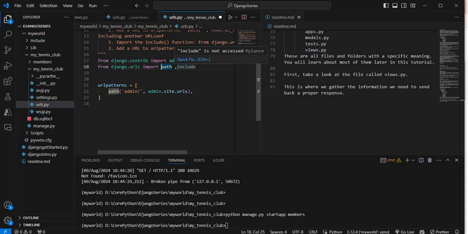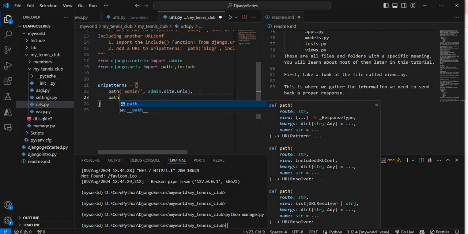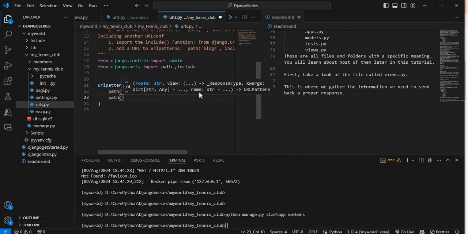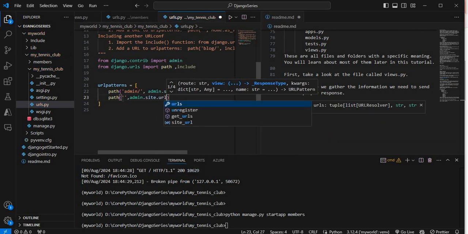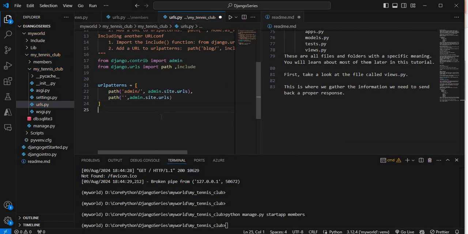After importing include, we have to add a path function in this urlpatterns list, and inside this I am passing admin.site.urls. The admin URL is also there.